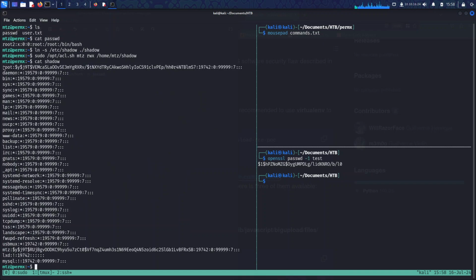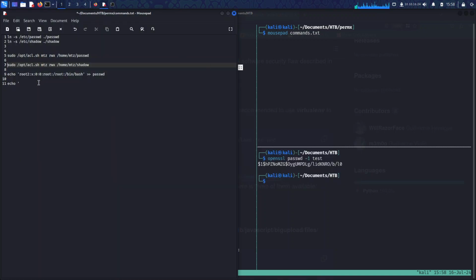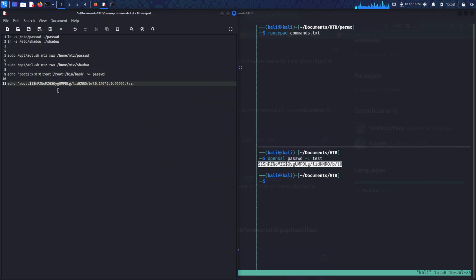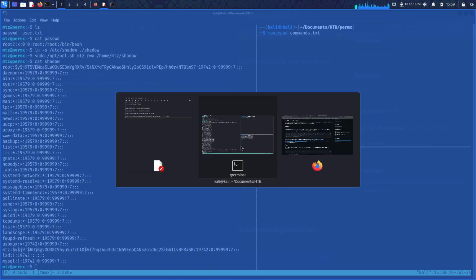So this is the format, and I'll change the password and the username. Everything will be pretty much the same. Actually, this is the complex way of doing it. There's one more method. I'll show it to you in a minute.